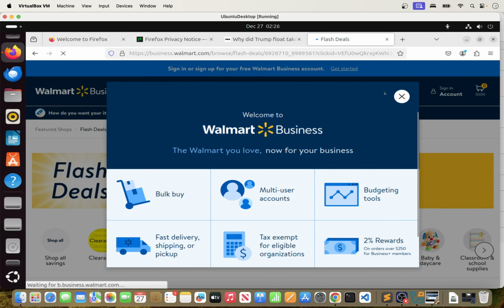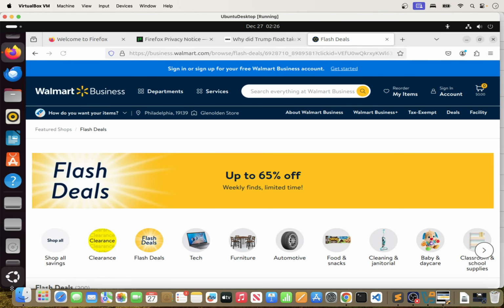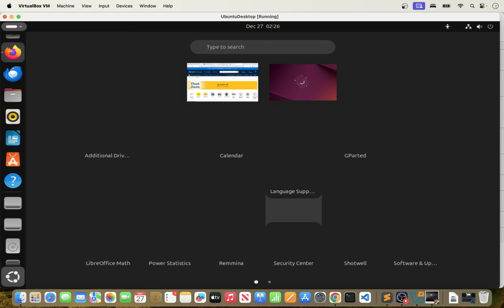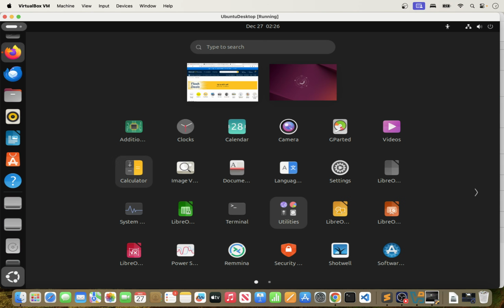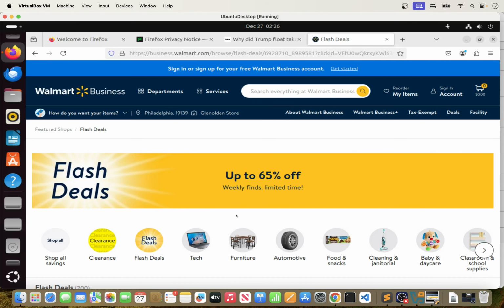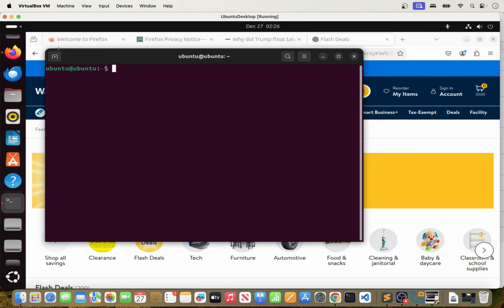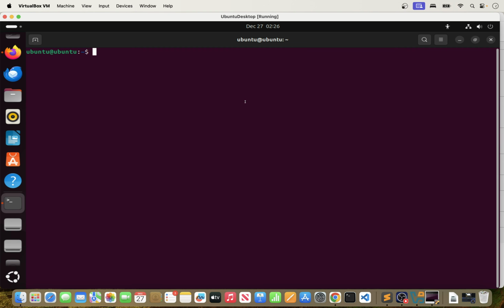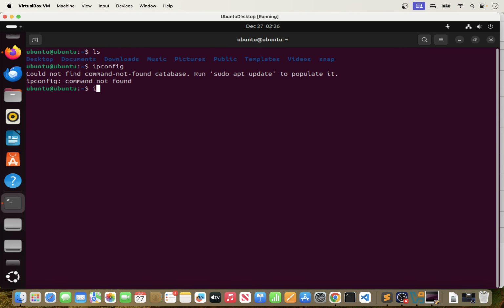And then the other thing that you can check for, if you go to apps here, you can see that we have calculator, you have all of these other apps right here. And for my case, I'm usually interested in terminal, so if you go to terminal and just open it, it's going to open your terminal. And from here you can list files, you can do things like ipconfig or ifconfig.